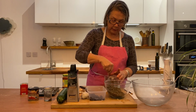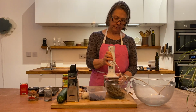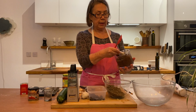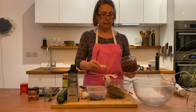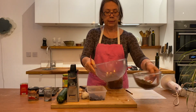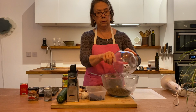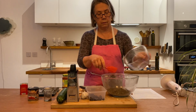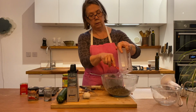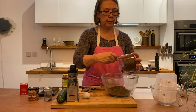And it's a lovely colour. So there you have it. It's a lovely dark colour because of the black beans. Put it into this bowl. Some of the unpureed lentils, the rest of the black beans, and this lovely gloop.